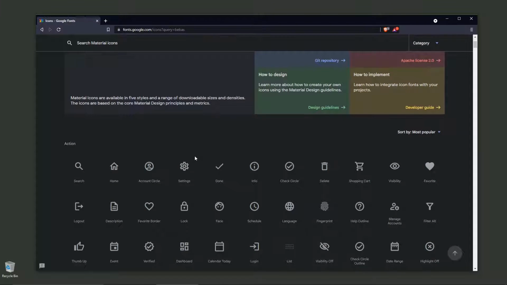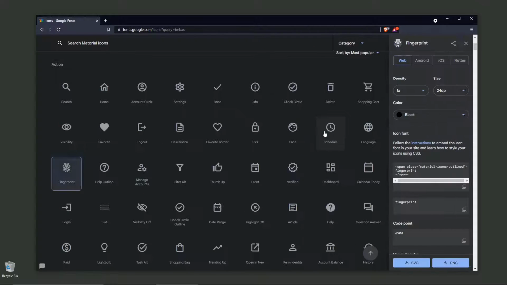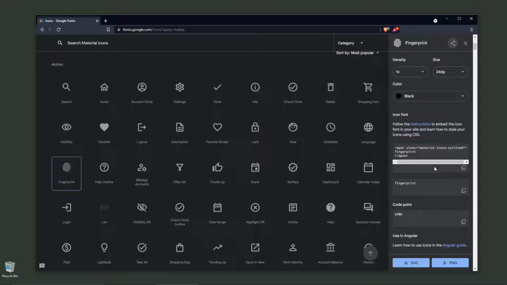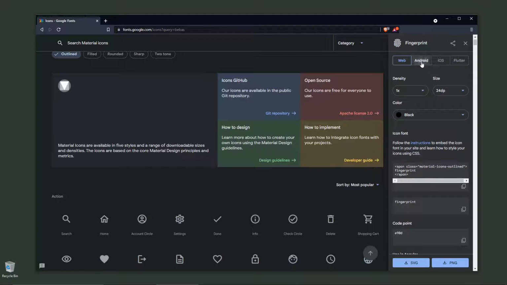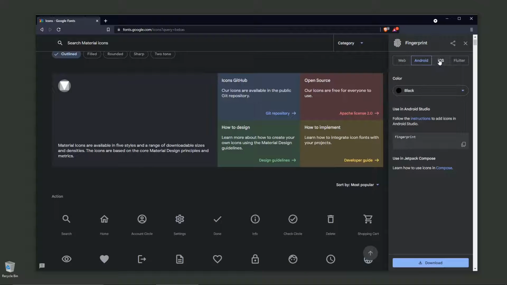Also about the icon here, if you want, you can select one icon. You can also download this in vector graphics as SVG or PNG raster image without background, and choose the size, the color, and you also have here a CSS that you can use for developers.